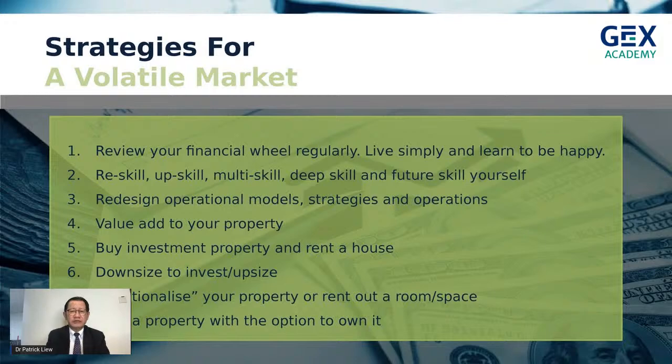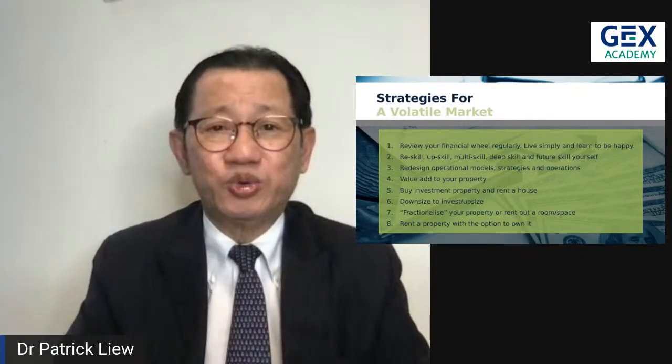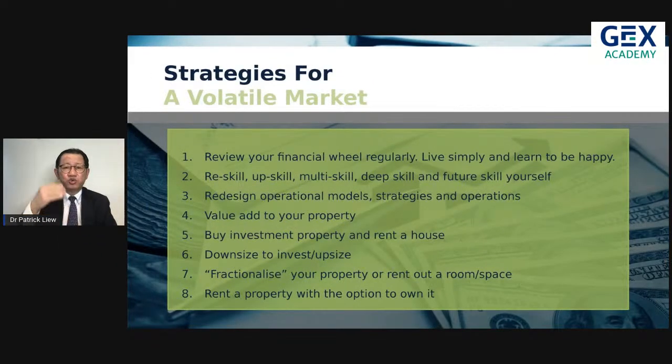One other possibility that I've done in a few crises is to advise people who need to rent properties, either to work in or for their employees, to negotiate with the landlord to rent the property with an option to eventually own it. So, for example, you rent from the landlord, who bought a property for $1 million. You do an option agreement to say within the next 3 years, I have the option to buy over your property at $1.1 million. So essentially, the landlord, the owner, is not going to lose money.